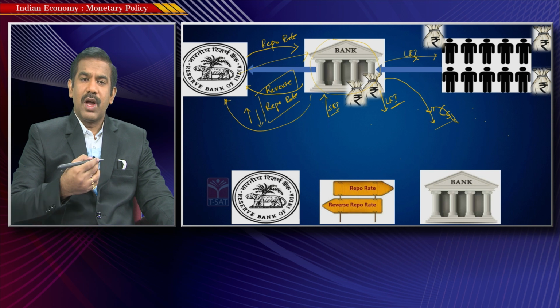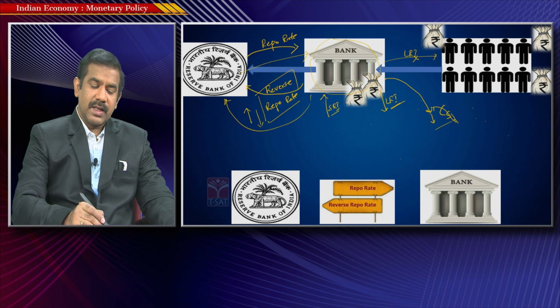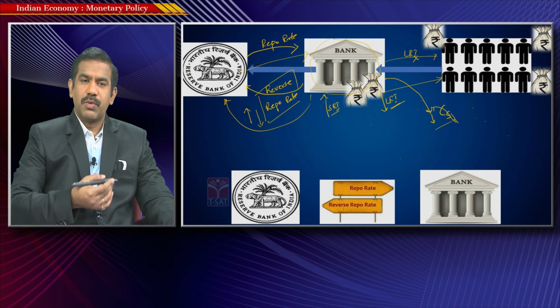For the money you happen to park with me, you get paid a very low rate of interest. So in a way, RBI is trying to discourage the banks from keeping their money with the RBI, and as a result, what happens? The banks, rather than keeping money with RBI, would be happy lending money to the markets. So by increasing the reverse repo rate, RBI is trying to go for signaling contractionary policy.